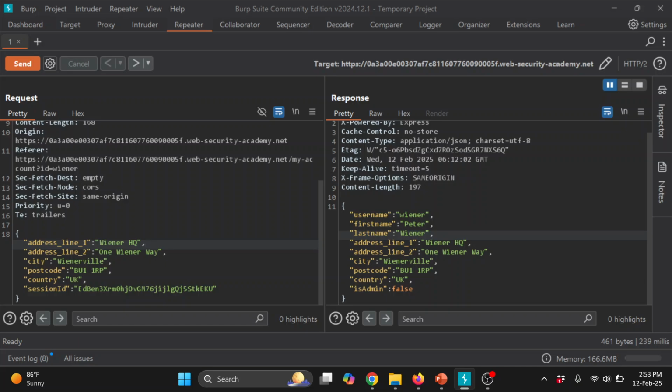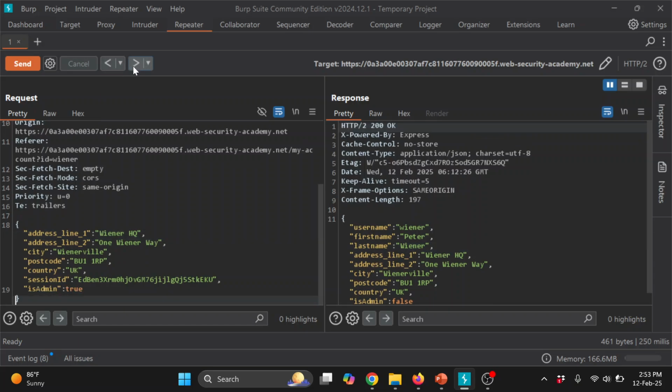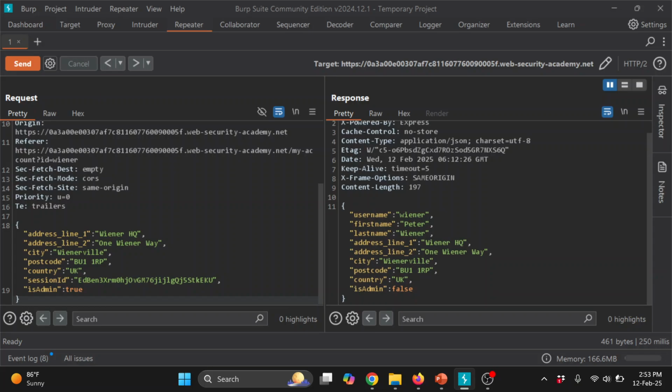You can see here that once we send this request to the server, this is the username, this is the first name, and the isAdmin parameter is set to false. The first thought that comes to my mind is that I can forcefully insert this parameter in the request and see if I can escalate the privileges of my current user. So I forcefully injected the isAdmin parameter and set the value as true, but unfortunately it didn't work. This is a mass assignment vulnerability, another vulnerability in which we forcefully inject parameters through which we can escalate the privileges of the current user.